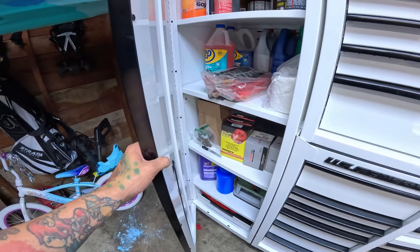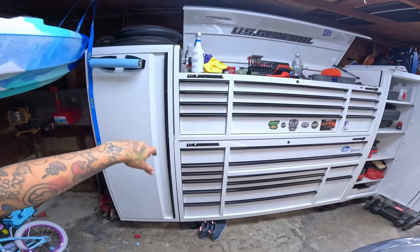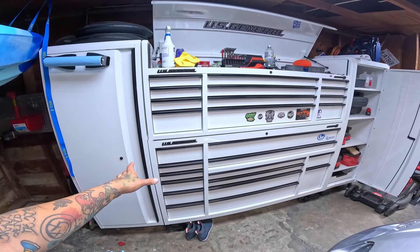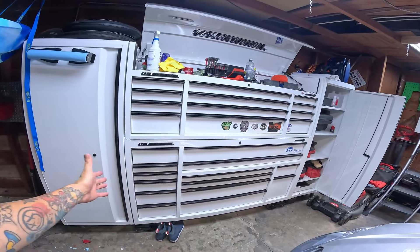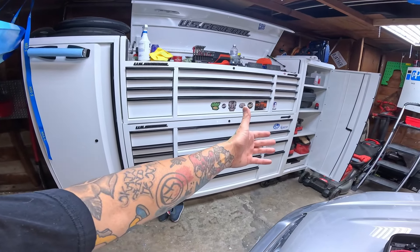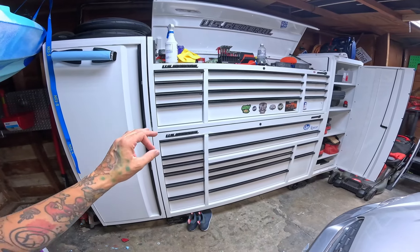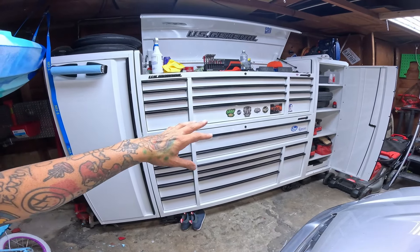I love that red and black Series 3 so much that I was ready to upgrade at home. I used to have a workbench that went all the way across, but I needed a toolbox to store all of this stuff in, so I went with another Series 3. To me there's no better bang for the buck — an equivalent in this size from Snap-on or Matco, you're looking at $20,000–$30,000, whereas this is sub $10,000. I'm pretty sure this was under $5,000 as well.